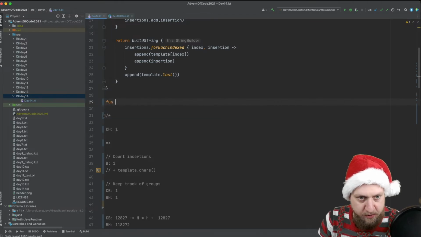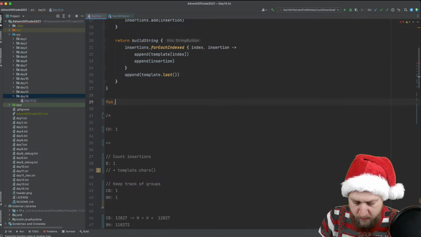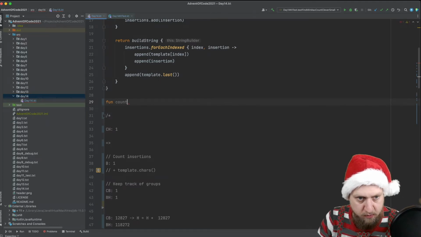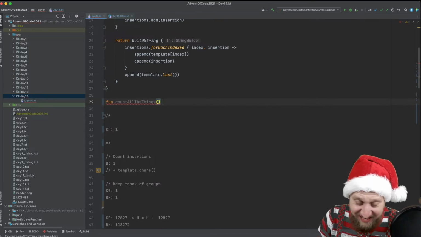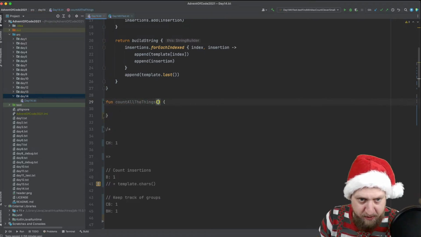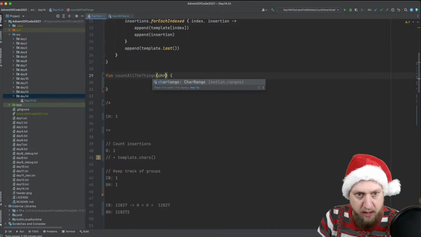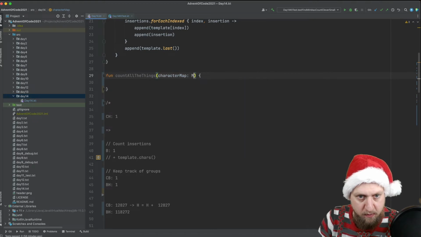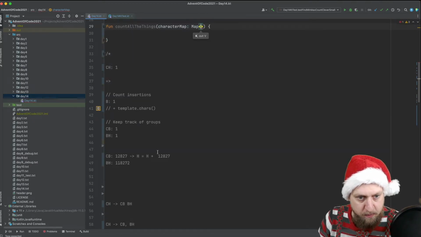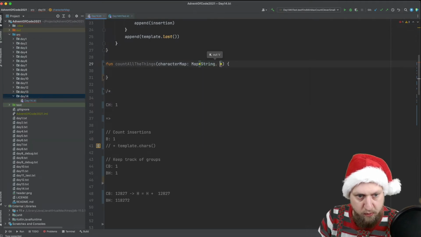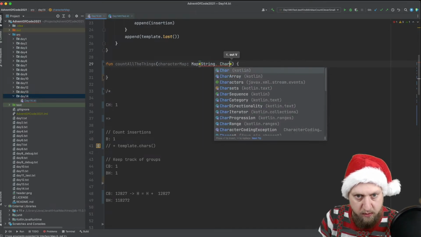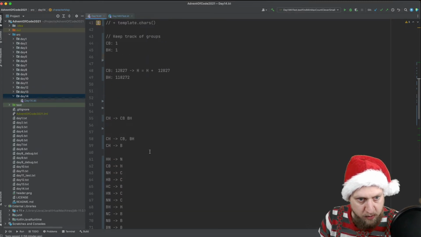So what do we need? We need a function count all the things. We will hopefully come up with a better name. And then we need a character map that will map a group to a character. This is this map.